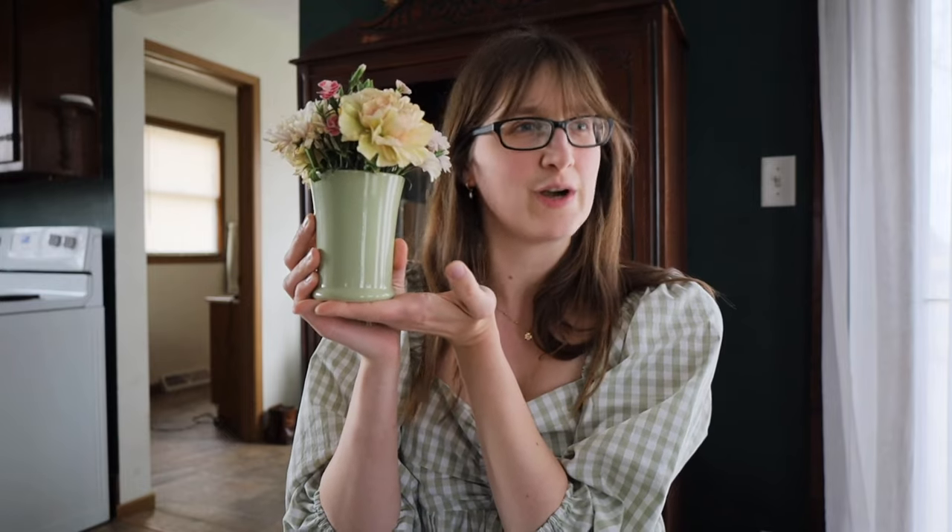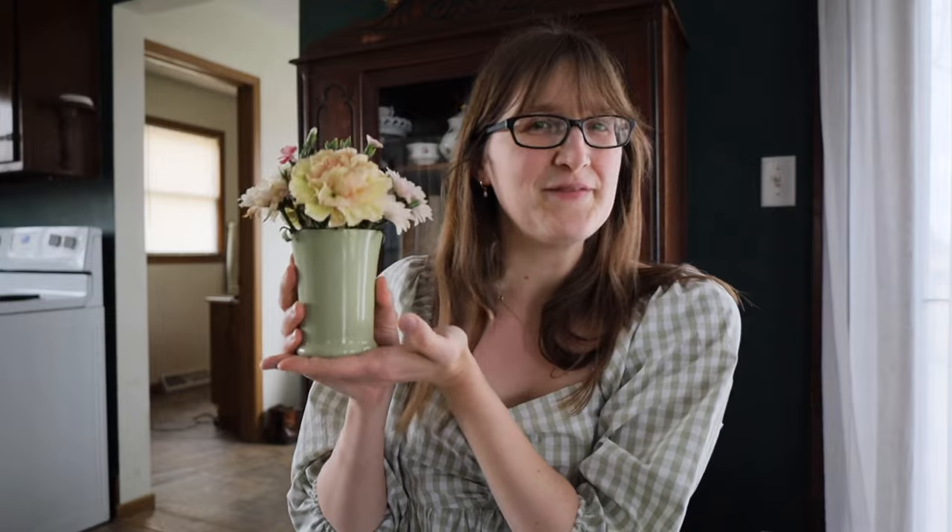The other vinyl is by Keith and Kristen Getty, who are Irish-American Christian singers — they sing old hymns and modern day hymns for the modern church. I love this album so much because it has the hymns but also a lot of traditional Irish music in it. This has been on repeat recently. And the cover is green! I also have one random homeware thing — a fairly new purchase: a little green vase I got at Goodwill. I love the size of it, and I'm finding I really like colored vases rather than glass — it looks so much cleaner not seeing the stems.